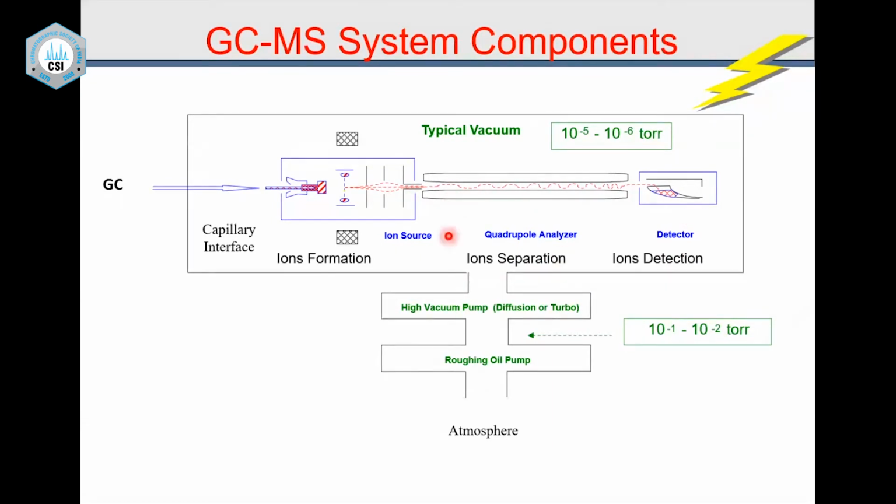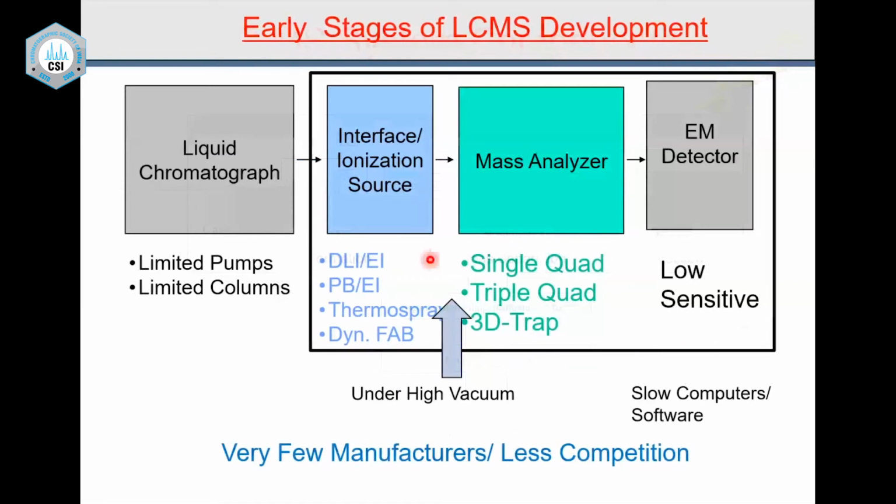Then you have the high vacuum system. It is a similar concept in LCMS also. For different types of LCMS, we have some modifications, and that is what I am going to talk to you about. The next few slides are going to be extremely important if I want to take you forward with me in today's seminar.